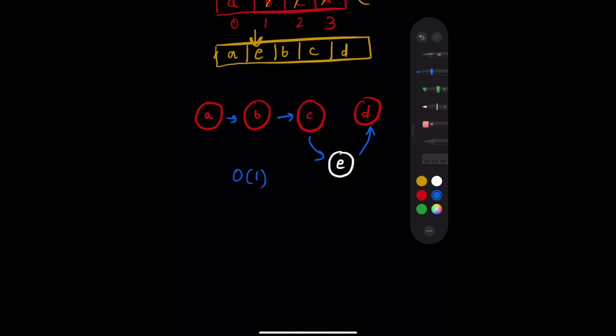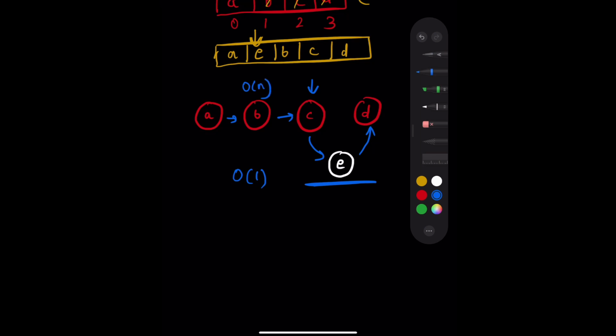The only caveat here is that to reach the older element, that is C, we would need a linear traversal from head, which would add a linear time complexity. But in cases where we are already at the cell, inserting an element is a big O of one operation. So this addition or insertion in itself is big O of 1, but reaching this cell to change the references is a big O of n operation.